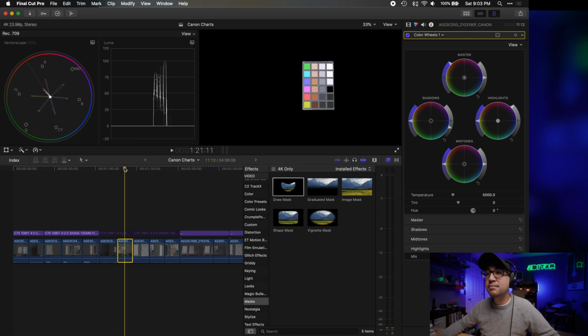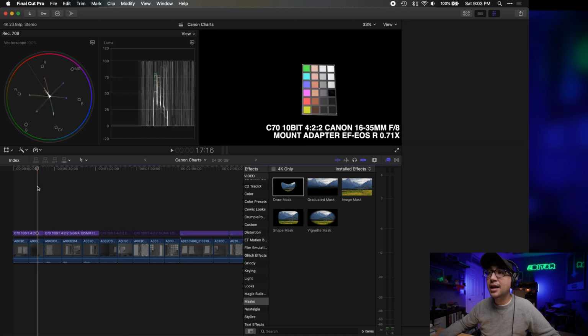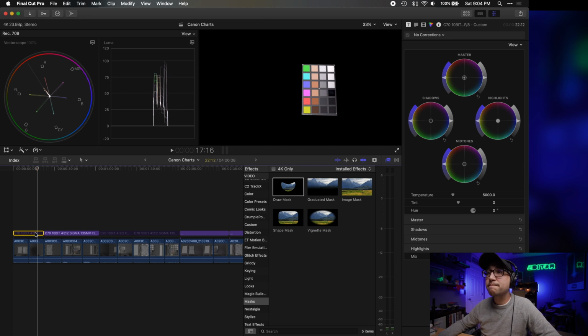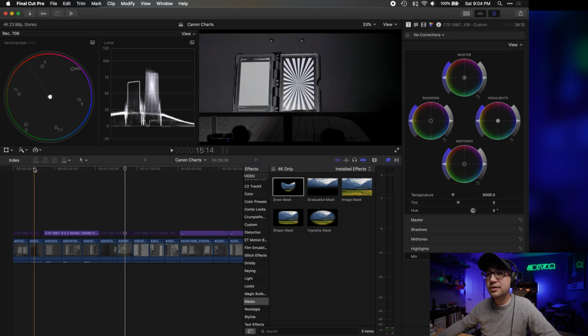So jumping from the 16 to 35 without the 0.71 mount adapter, just the regular mount adapter, and let me turn this off. There we go. Here to here, we do have a slight color shift, although I want to say I white balanced again. So theoretically there shouldn't be too much of a shift.